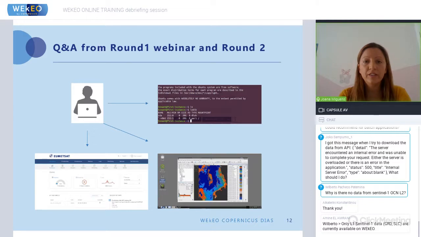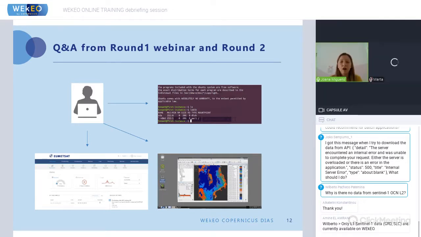All this is described in our documentation. So if you go to the WEkEO website, www.wekeo.eu, and you go to docs, under there are the guides where you can see how to use these three types to access the data on WEkEO. So I hope this helped you to understand how you can get the files out of WEkEO after processing it.